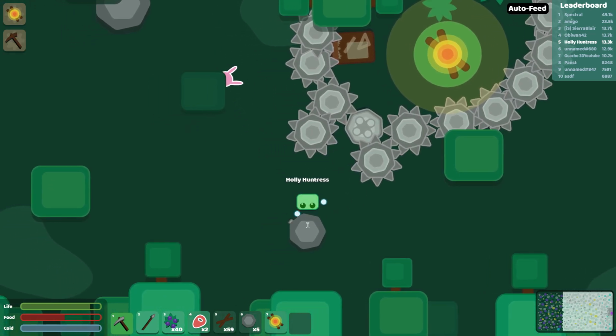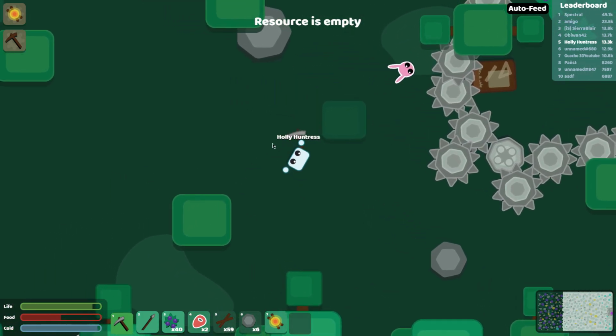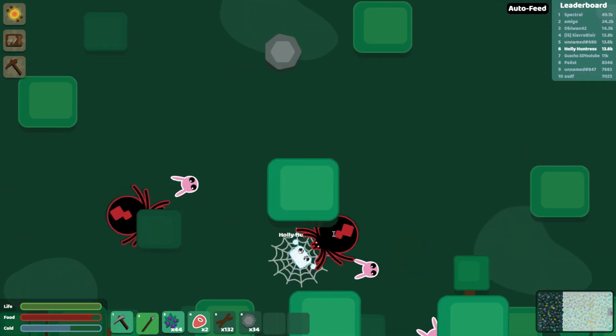So what I'm gonna do next is I want to craft up one of these little bags. So we're gonna need 5 wolf fur, and we're gonna need 10 spider threads.